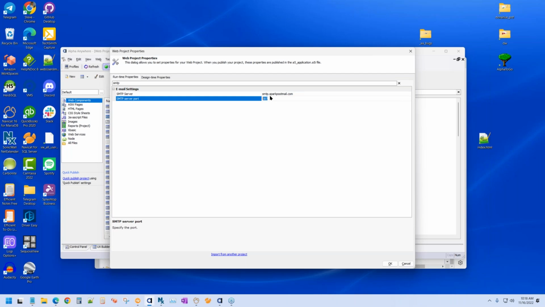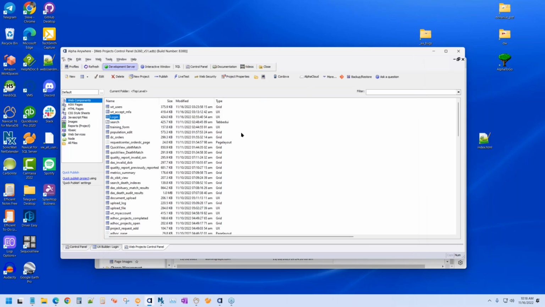So that's the 3 things you have to have configured in project properties to make this work: extended user information table, SMTP information for sending the email, and then two-factor authentication setup. In my case, only the email is necessary. Any questions about that part? I guess I can't hear the questions.